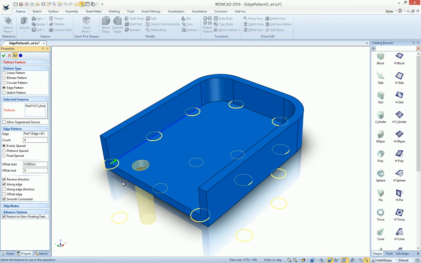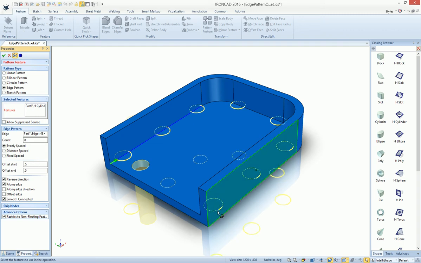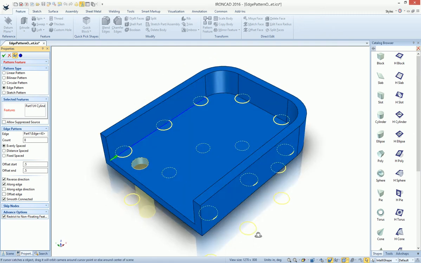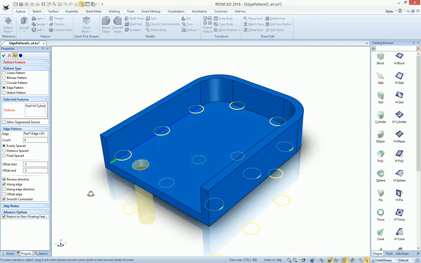And as you can see, it'll go ahead and create a preview for us of the edge pattern that we've selected. In this case, it's 8 holes going along that edge. And notice it starts at the very beginning point of our pattern and ends on our end point. But in our case, maybe we want to offset that to have a half-inch spacing off the start. Notice we can now offset that starting location and also the end location. If we want to put a half-inch on the end, we can see that our pattern will update and give us an offset from that, which is a nice option.